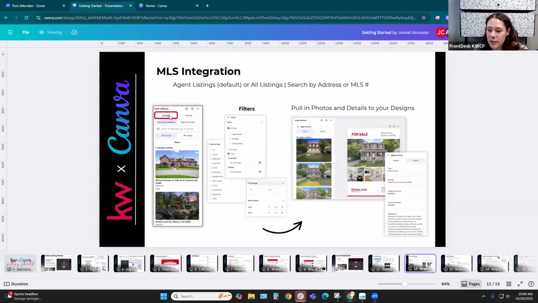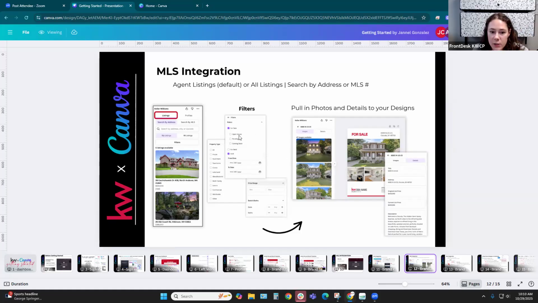And then when you're in Canva, you can go ahead and click KW and you can search by listing, by address, MLS number, my listings, all listings, filters, just different things like that. You can search what's available on the MLS and by different filters here.